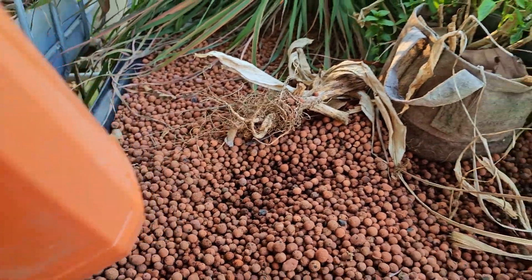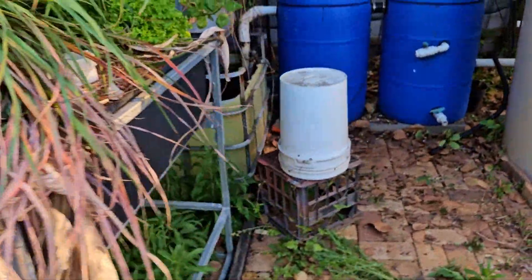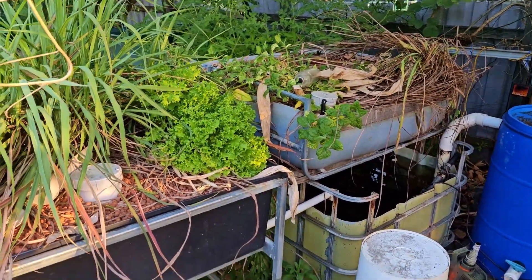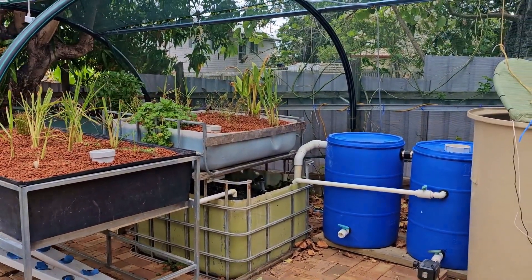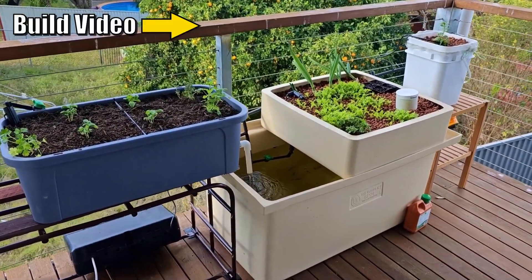That's pretty much all it for the aquaponic system for now. I do need to come down later and pull it to pieces and take it up, because we won't be keeping this place forever. That's how easy it is to turn an existing aquaponic system into a hydroponic or organic hydroponic system. I'm heading back down soon and Kira and I are going to have a serious discussion about whether we keep running this system or whether I just set up a small hydroponic system for her, just for her small amounts of veggies that she needs.